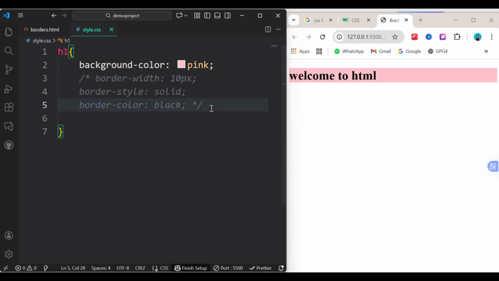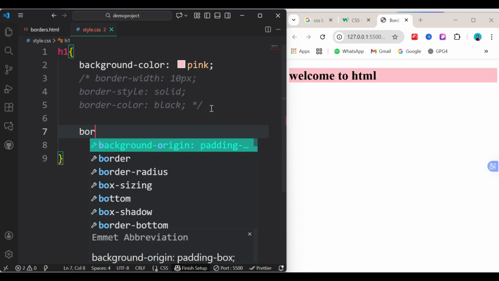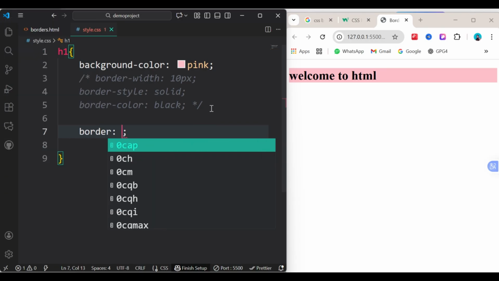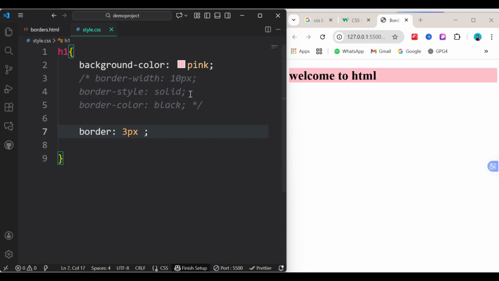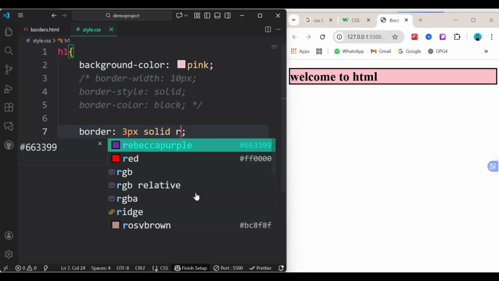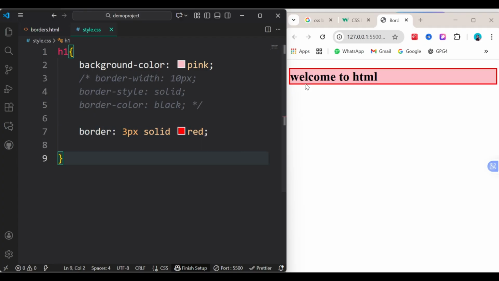Just write border, first the width of the border, like 3 pixels, then the style of the border, like solid, and then the color, like red, so that is applied.